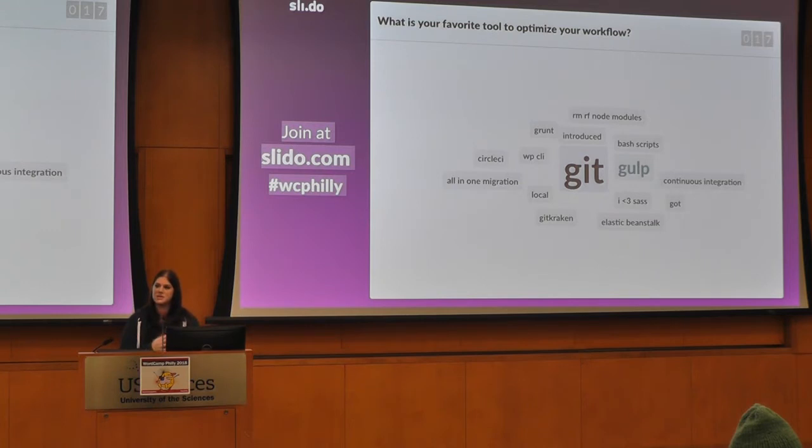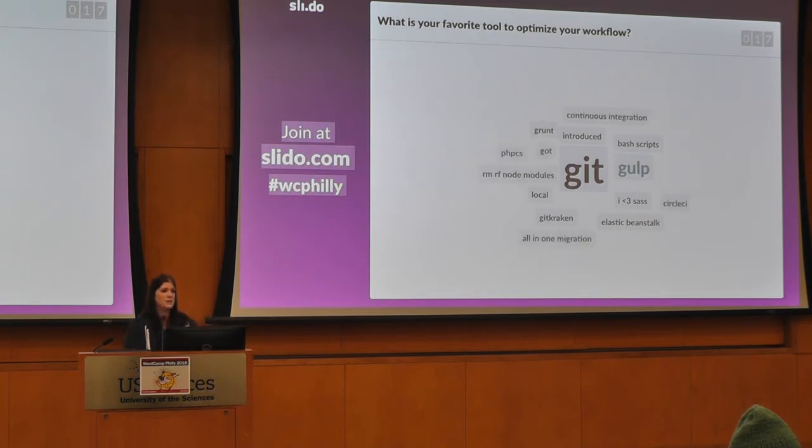Because if I have to push it up to a staging server before I can even see if it's working, that means I'm doing a commit likely to version control to get it up there. And then not only that, I'm getting it up there and then finding out it doesn't work. So local development tools are huge. Whether you're working with tons of people, whether you're working by yourself, whether you're working on a super simple site, being able to work locally will allow you to see anything that you're doing instantly. So I cannot reiterate enough how important it is.